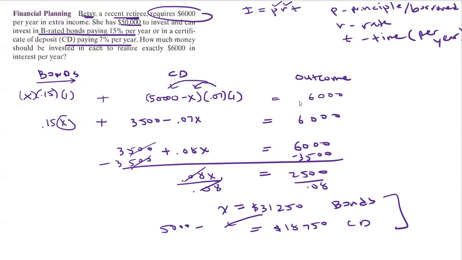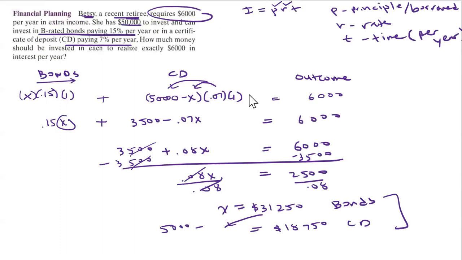Okay, so this next problem here is exactly the same thing. The only difference is she needs an outcome of $7,000. So everything is the same. We just now need to produce $7,000. Okay? So again, this second problem here, I'm not going to go over it because it's the same thing as number one, the only difference is the outcome is 7,000.